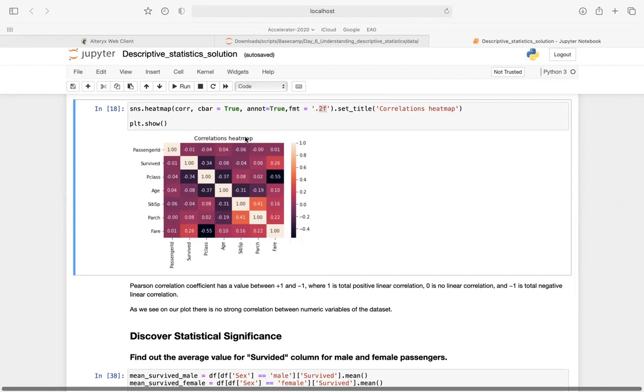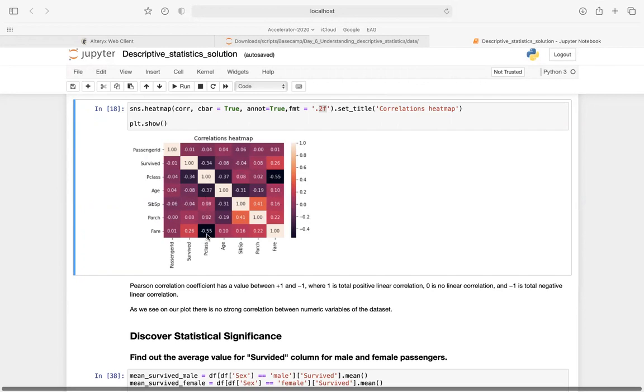So you quickly observe this heat map, right? And we can clearly tell that there is no strong correlation that we can identify, because do you see anywhere this color apart from this diagonal line? Can you see it? Do you observe any light color in any part of the heat map? So that clearly tells me that none of the two columns are strongly positively correlated. Can you even see any darker shade cell?